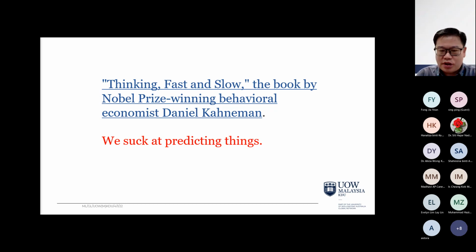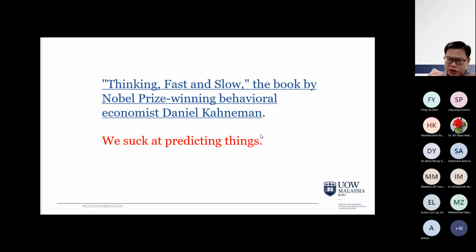Oh, he is quiet. It can be a quiet farmer. It can be a quiet salesman. Oh, he is very tidy. Does it mean a farmer is not tidy? Does it mean a salesman is not tidy? Oh, he is very meek. Maybe he doesn't like to meet people. Many farmers don't like to meet people. It doesn't mean a librarian does not like to meet people. This was taken from the book Thinking, Fast and Slow, by a Nobel Prize winning behavioral economist.